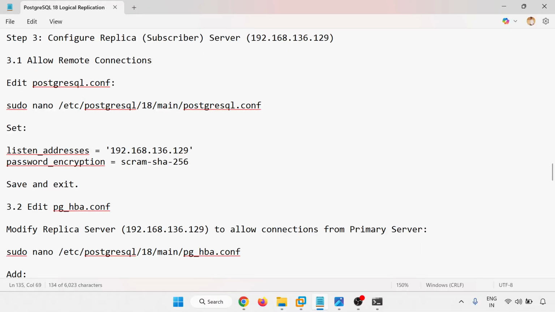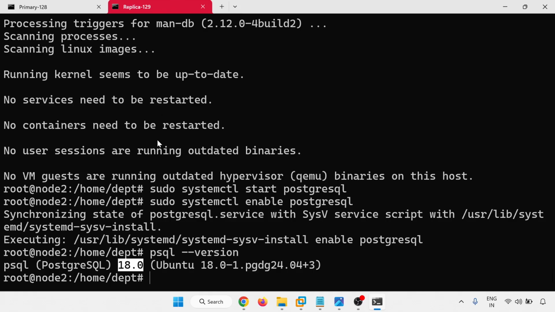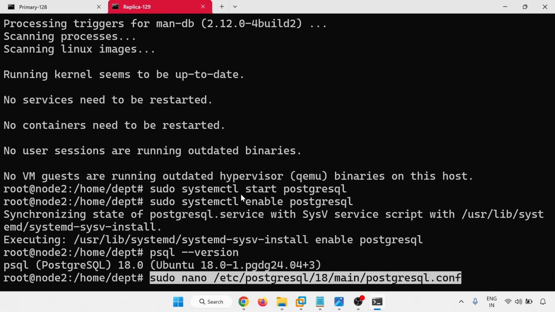So step 3 is to configure the replica subscriber server. That is 129. I'm also opening the same path for the configuration file. So go there, open this.